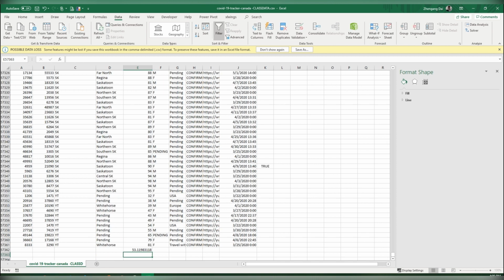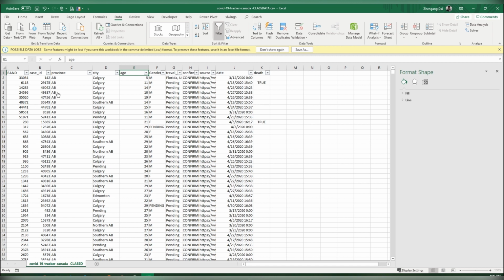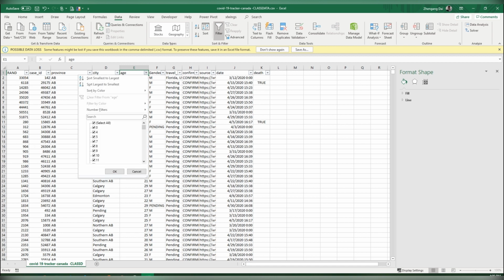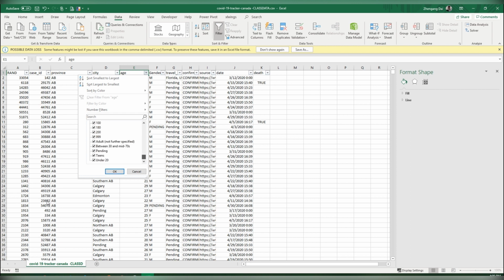Okay, the mean is 50-something years old. Let's use 50 as the default value to fill those bad records. You have some other options, like you can calculate the mean by the province, also by the gender. You can do it different ways, but here we just want to do a quick demonstration. Let's see, to fill.